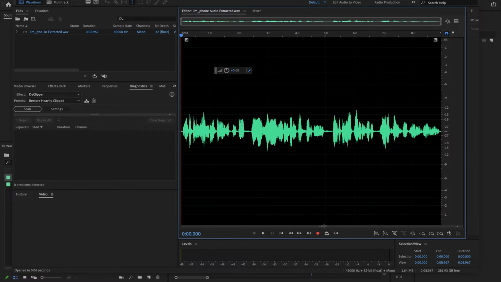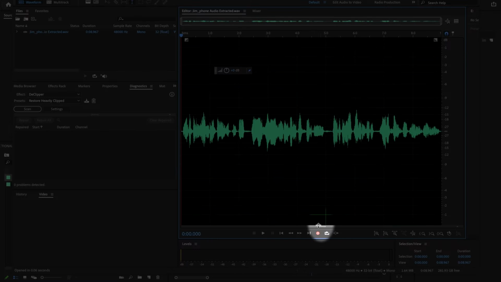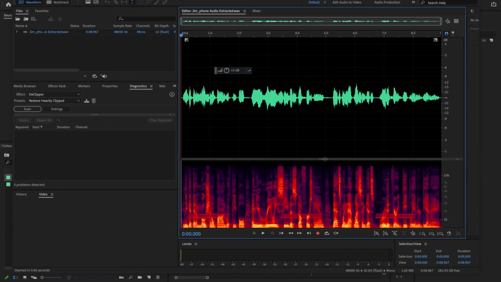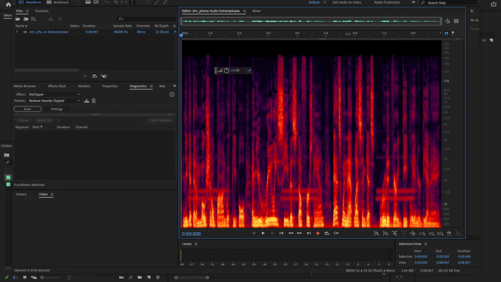When you first open Audition, you will have this as a waveform if you are in waveform view, not multitrack. You also have a little knob, a little area right at the bottom, right in the center, that gives you the ability to lift this up. When you lift this up, you're given what's called spectral view. And for what I'd like to do, which is remove one mechanical sound, this is the view I'd go in. You can actually see the phone right here.